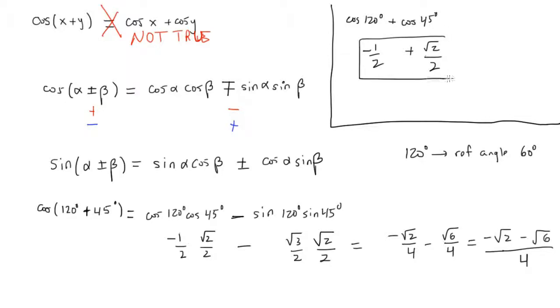And this number is clearly different from this number. In fact, this number here, if you think about it for a minute, the square root of 2 is actually bigger than 1. It's like 1.414, and so on. So if you take away this 1/2, this term is actually positive. And it shouldn't be positive if it's equal to cos of the sum, because 120 plus 45 degrees is in quadrant 2. This answer is clearly negative, and so we know that it's at least not totally ridiculous from the get-go.